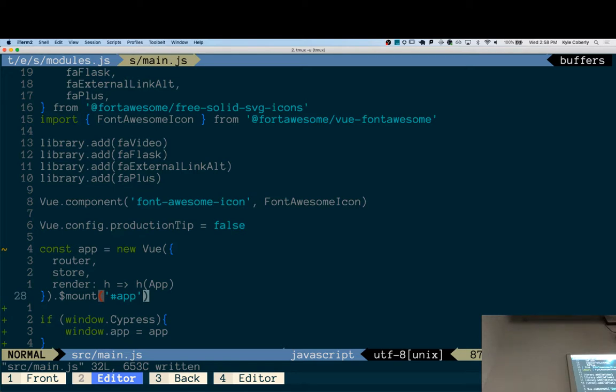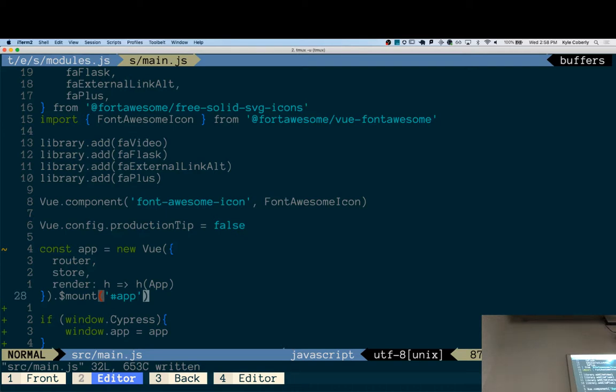What's window? Window's the global scope. So if I want to make a global variable, that's how I do it. We've accidentally made global variables before by not using the const keyword or something like that. You actually can't do any of that in module land. If you're using import export, it won't let you do that.